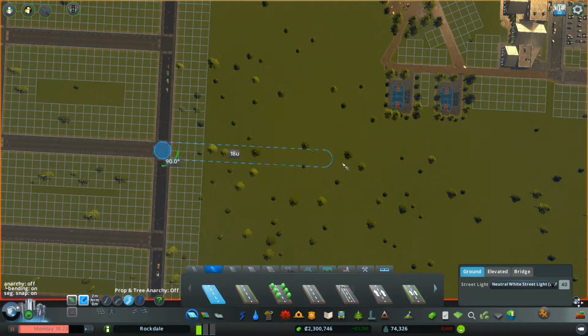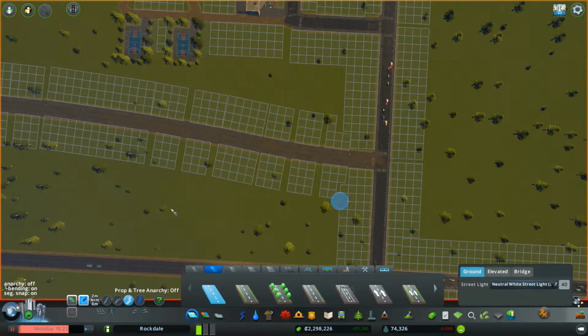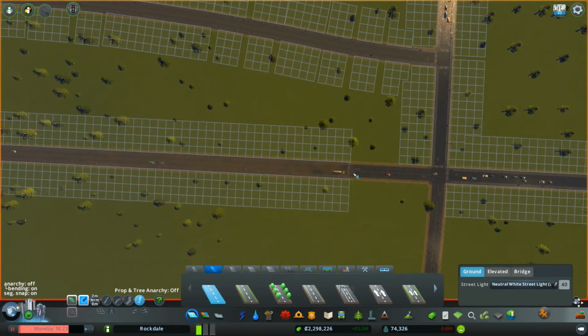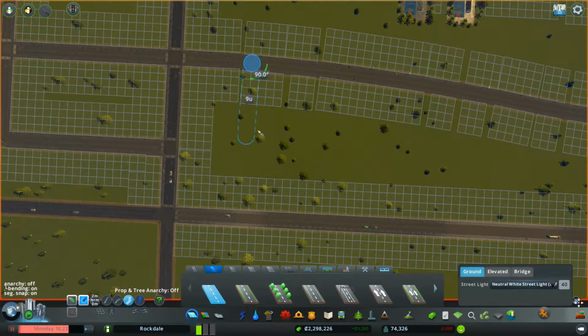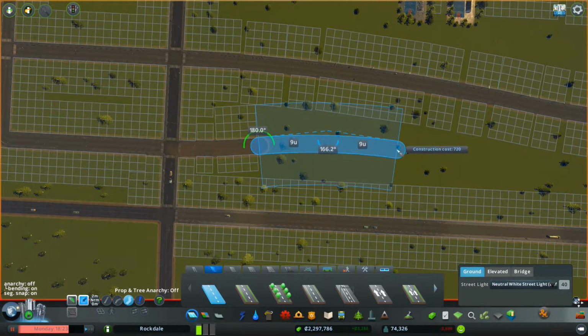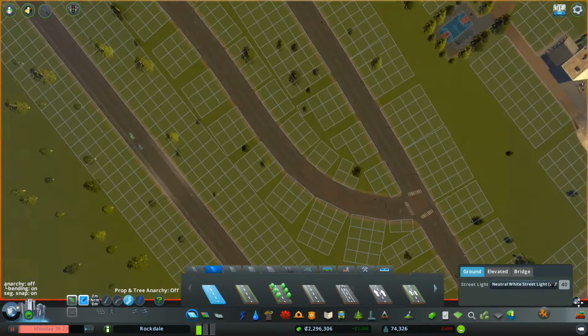We don't want to get too close to this school, and I don't want to get too close to the road either. We don't want too much stress on the intersections here. But let's do something a little unique to this area. How does that look? We could do cul-de-sacs, but I kind of want to... Here, let's do this. It's going to limit the size of the plots a little bit, but I think that's okay, and I think it's going to look pretty good.